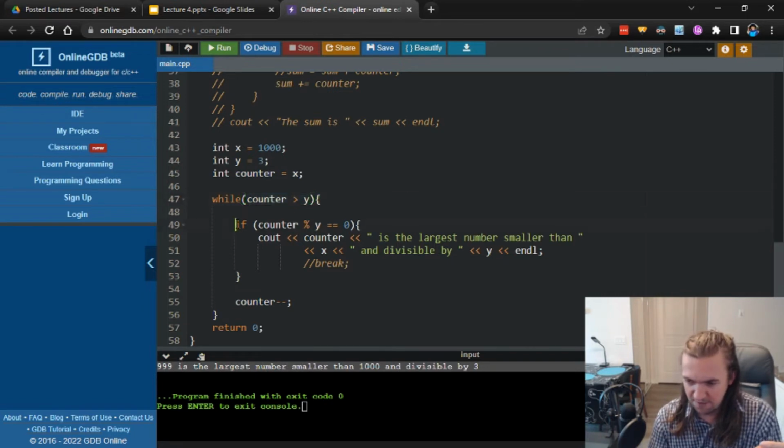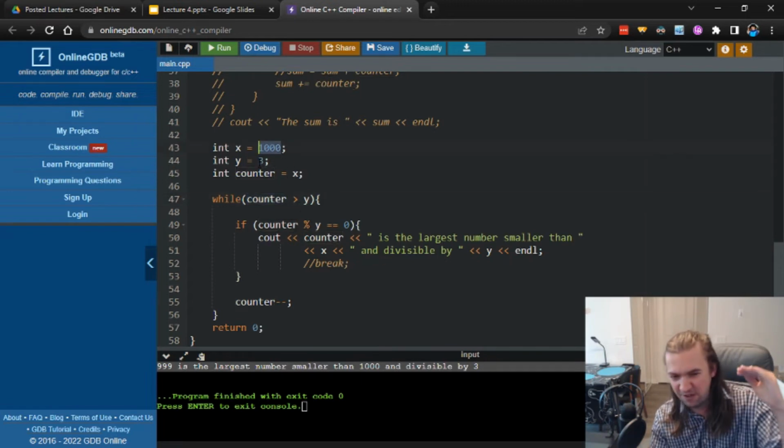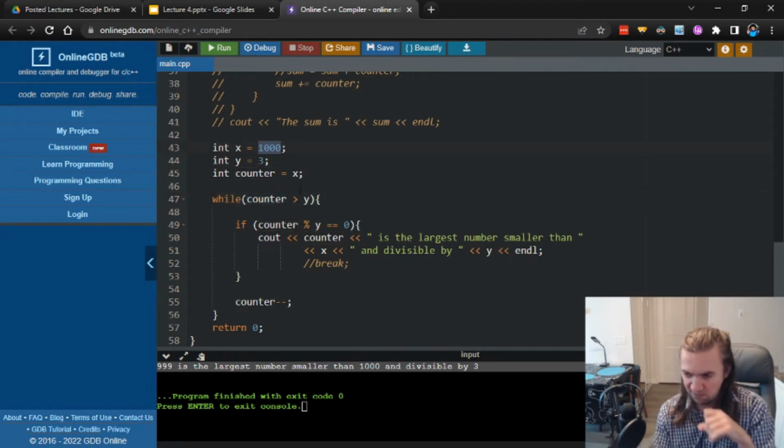Right now, I have an if statement to output this message as soon as I find what I'm looking for, but I don't actually have to do that in the loop, right? As soon as I've figured out the value that is divisible by y, and I know I will hit one because x is big and y is small, so eventually I'll reach a point where it is divisible.